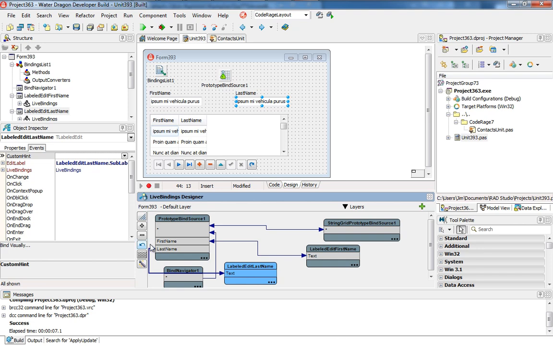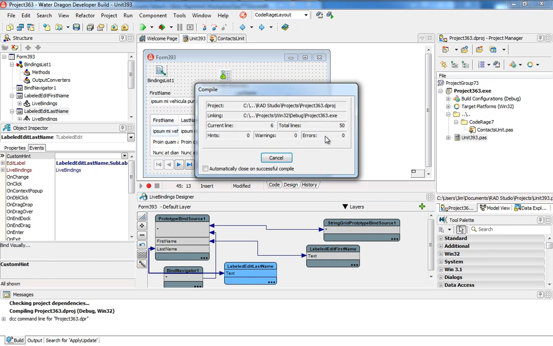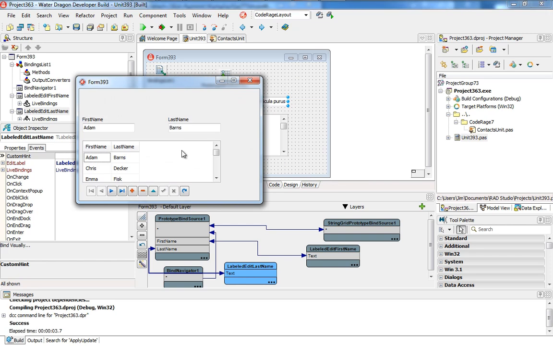All that is required is that these design time field names match the property names in the TContact class. At runtime, properties of TContact will be used in place of the fields in TPrototype bind source.